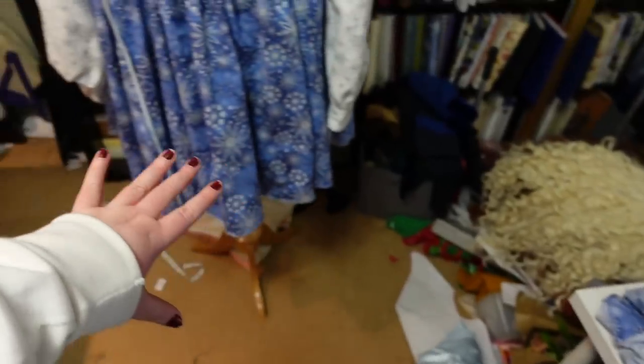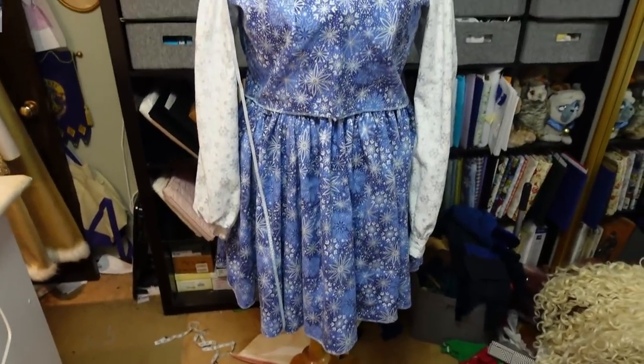That's Elsa's hair, by the way. Don't mind Elsa's hair. And then just kind of figure it out from there.